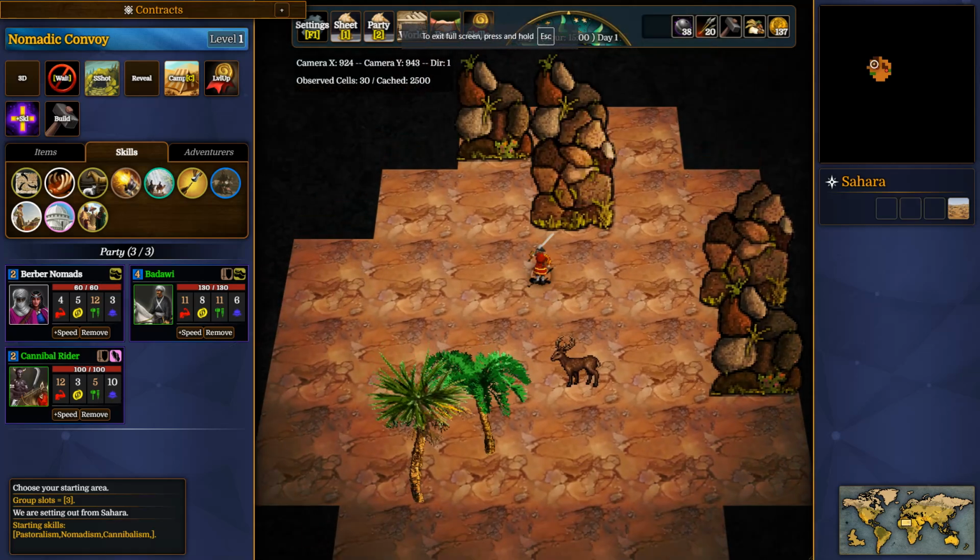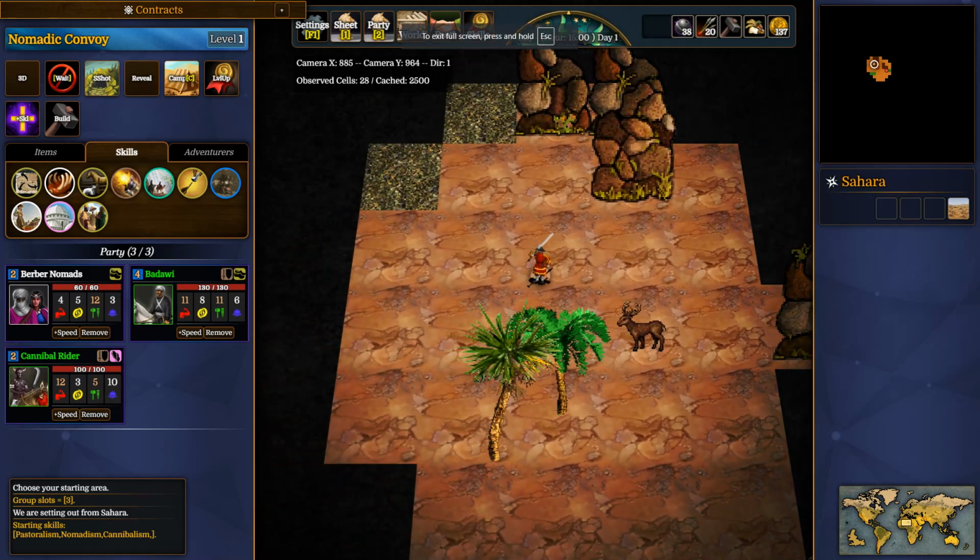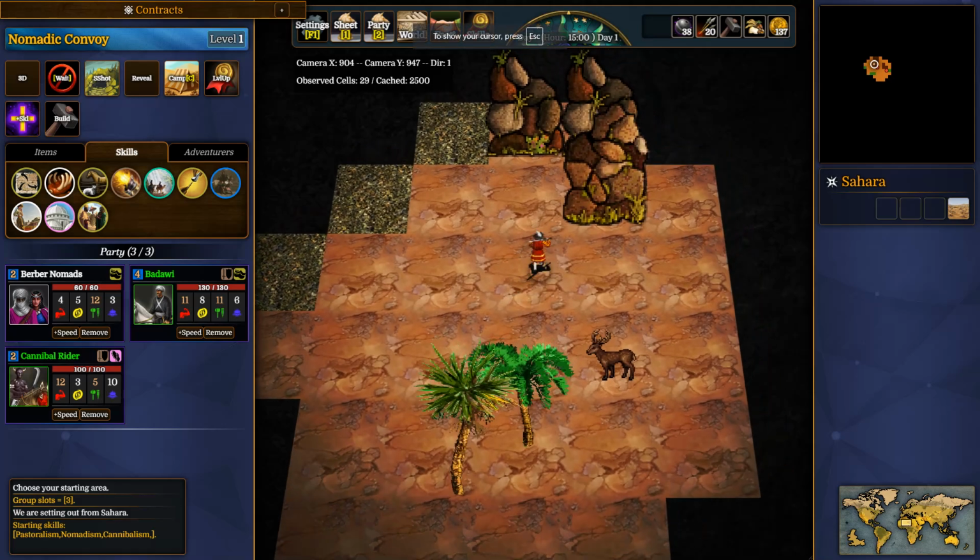So here we are in the game, and once again, the game is all JavaScript, HTML, and CSS. So what you see here are HTML elements, divs basically, right? It's just a website, and it's not a game engine. It's not WebGL. It's not Unity or something like that.